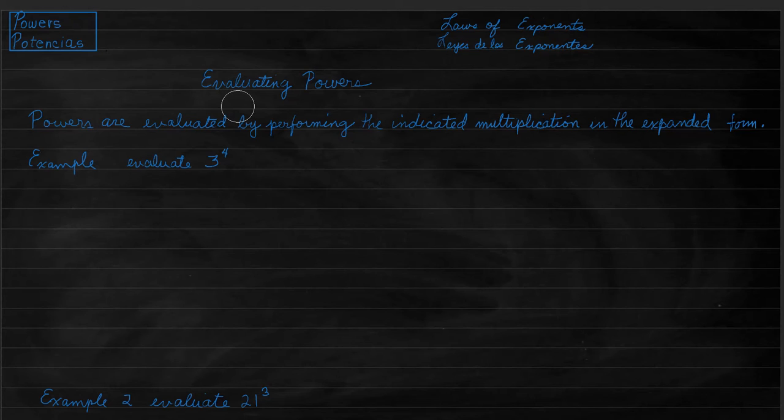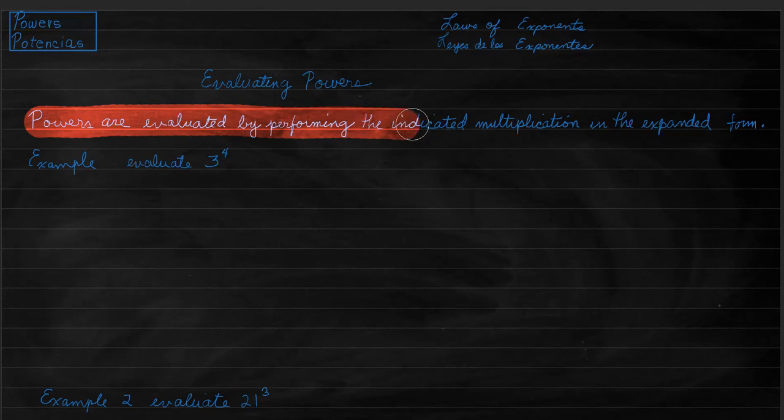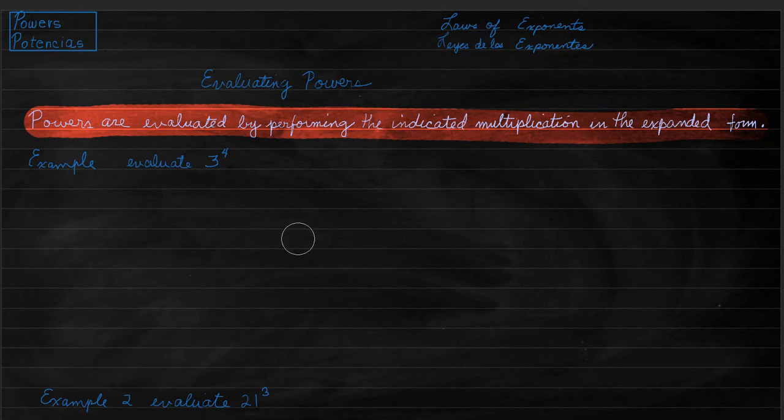I would like to show you how to evaluate powers in this video. Powers are evaluated by performing the indicated multiplication in the expanded form. If you remember, a power can be expressed in two forms: the expanded notation and the exponential notation. In the expanded notation, we show what's inside, so to speak, of the exponential notation.